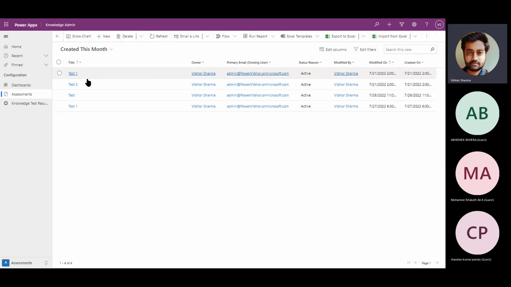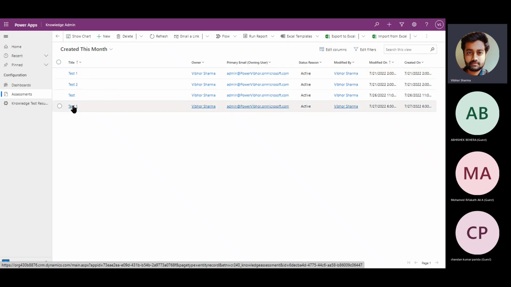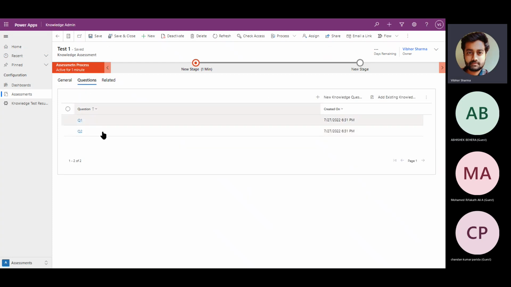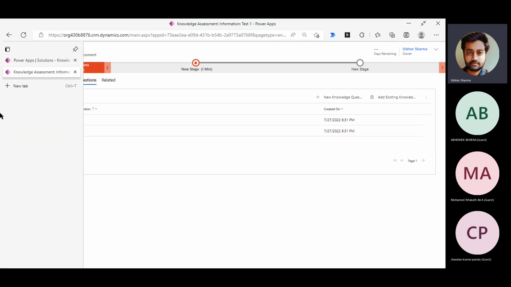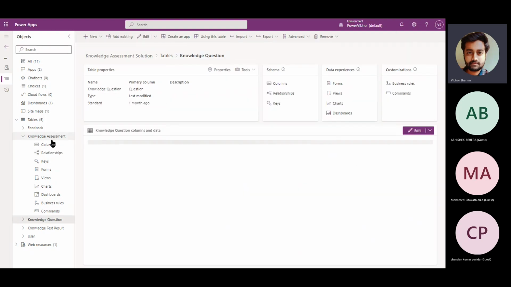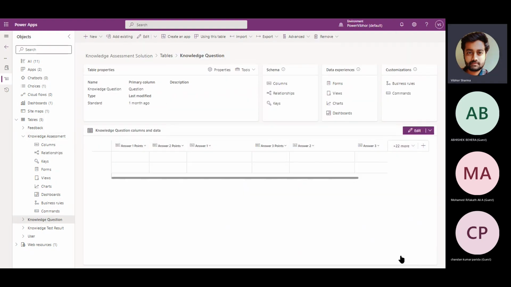This is the knowledge test that I did create, 727, this one. And within this, there are 2 questions. Where are these stored? These are stored in the knowledge question table, but they can be related to knowledge assessment. I hope this example helps you understand what relationships are and how we use them.